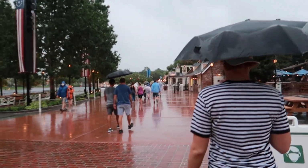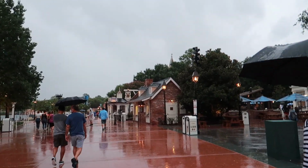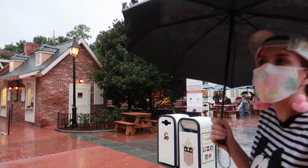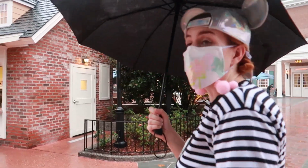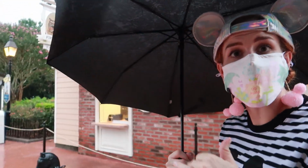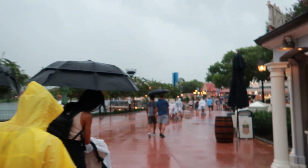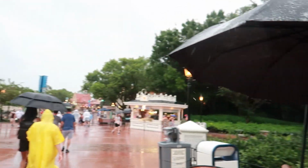All right, our nightmare tour around Epcot continues. I feel like if we weren't in the middle of a pandemic, this would actually be a fantastic evening. Yeah, it would. It really would. We don't really mind the rain in the park at all. Yeah. And even though walking in the rain can be difficult, in a pandemic it's even more difficult because people only care about being covered and not getting wet, and they don't respect your bubble. Nope, nope, nope. That's what makes it even more difficult. Yep. So that's what we're dealing with. Yeah. Get wet rather than get COVID. Yeah, that's fair.